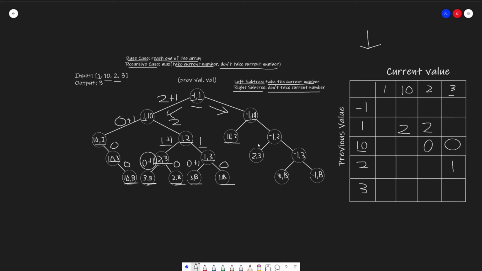So this subtree will always return 0 back up, and that will apply the same for everything on the right subtree, which would eventually all be zeros, and this would all return 0, which eventually would bring us back up to our starting node, which is the max of what happens if we take 1, which gives us 3, versus what happens if we skip 1, which gives us 0. And that would bring us the value 3 for our answer.